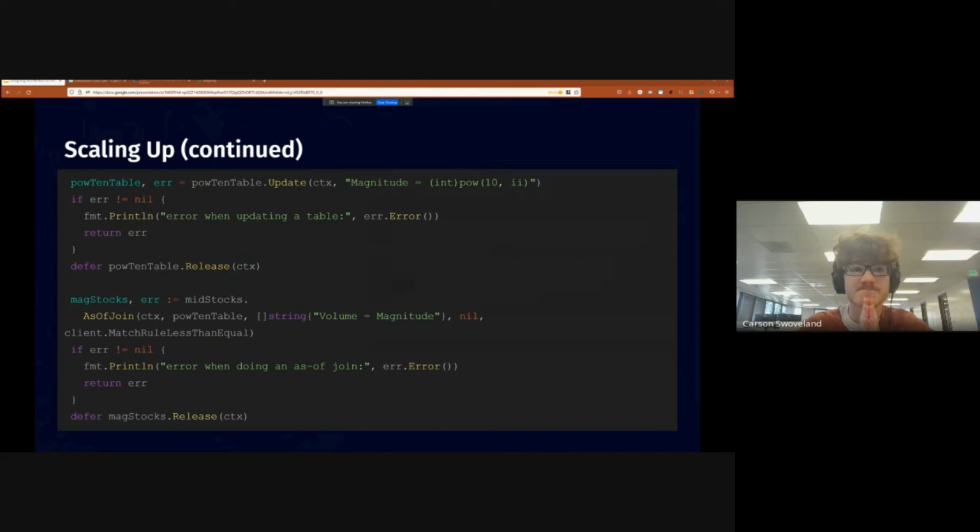slides, which is terrible because that means that when you're looking at your code in an IDE, you have to scroll up and down, and you have to context switch between different pieces of code, and that makes it monumentally harder to understand. And not only that, but we also have our business logic, our actual series of table operations mixed in with the error handling, mixed in with the table releasing, which mixes priorities in a way that just isn't very conducive to making code readable at a glance.